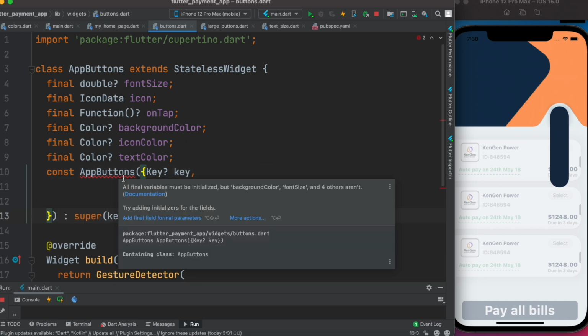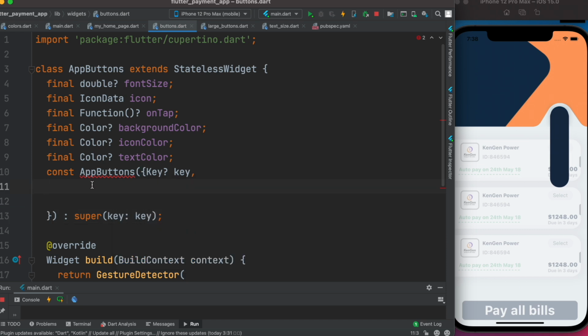As you can see, it's being cranky. So we'll start with font size. This font size, well, we might have a default font size.